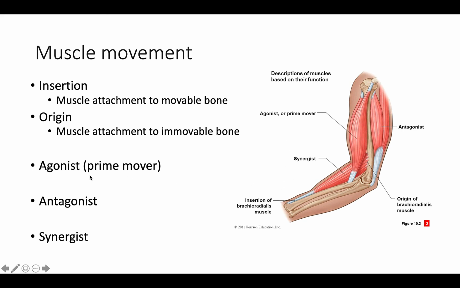The agonist is talking about muscles, and the agonist mover is, when we're doing a bicep curl, the biceps brachii. So it's the prime mover of pulling that. The synergist is helping with holding that weight and starting the contraction of moving it, but the biceps brachii is the agonist, the main mover.